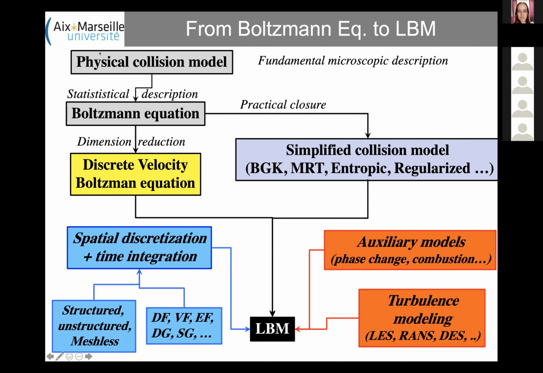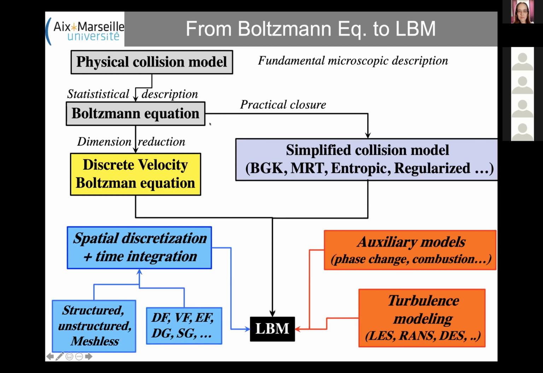First, of course, starting from the top to the bottom, you have to define a physical collision model. For example, you have to model the kind of interaction between the particles. What I'm going to use is something without any electric field or magnetic field. So collision will correspond to shocks between particles. From that, of course, you can close your Boltzmann equation in a theoretical and continuous way.